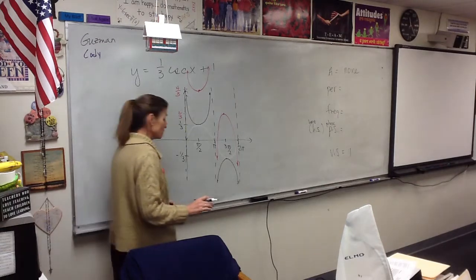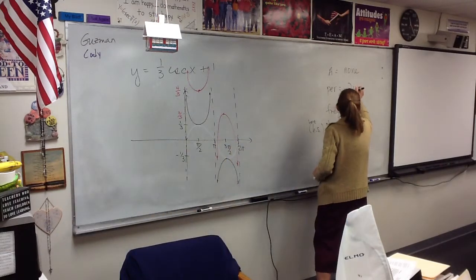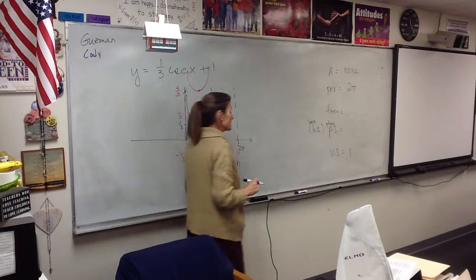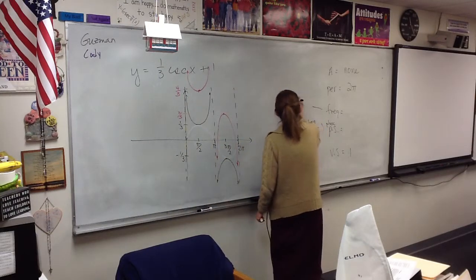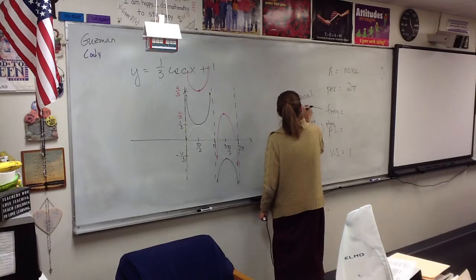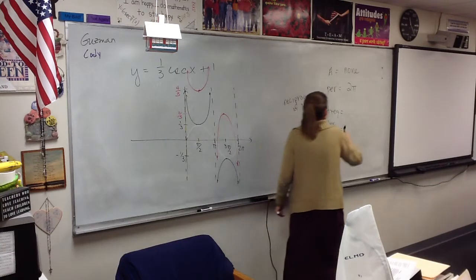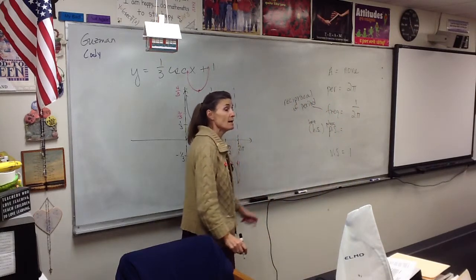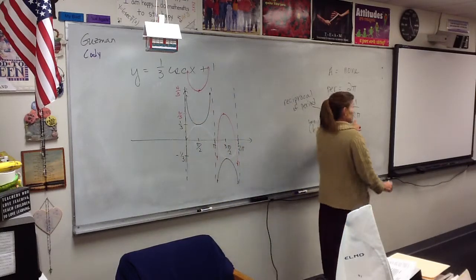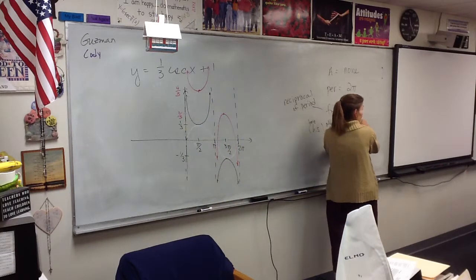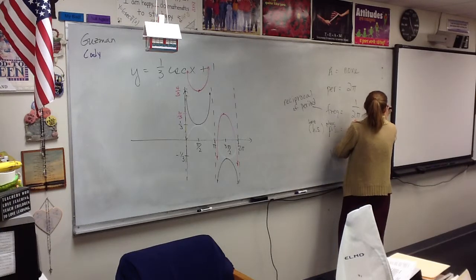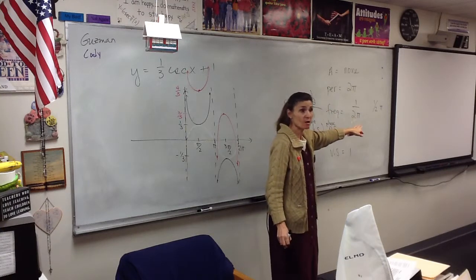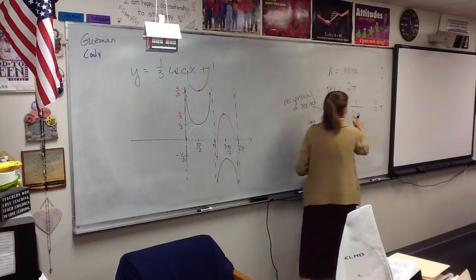Good. How about period? Now, help me. Have we talked about frequency? I can't remember. Frequency is simply the reciprocal of the period. So if we have a period of 2 pi, our frequency will be 1/2 pi. Now, I want to caution you, when you write this, make sure it looks like this. Don't write it in a way that looks like ½ pi, which is a different thing altogether. Write it 1/2 pi.